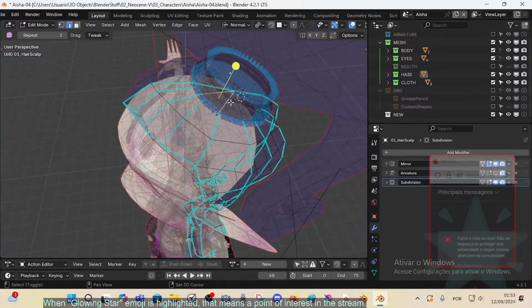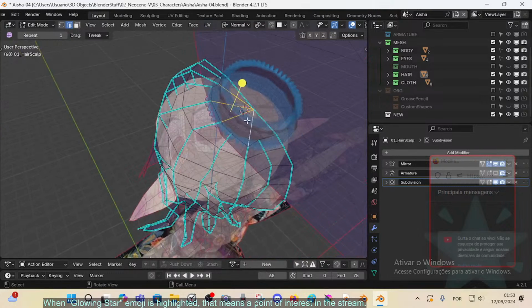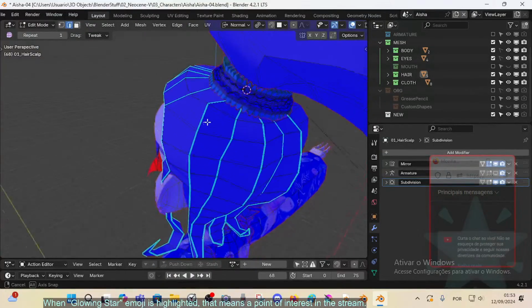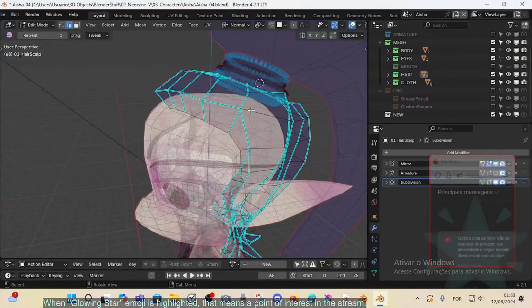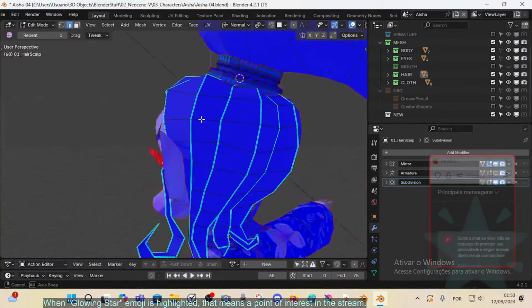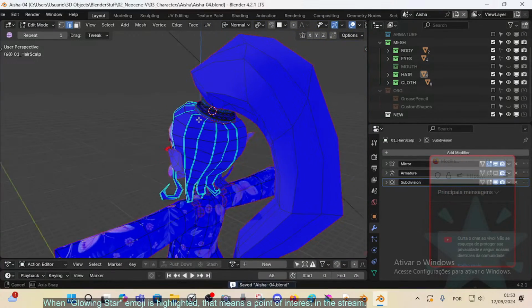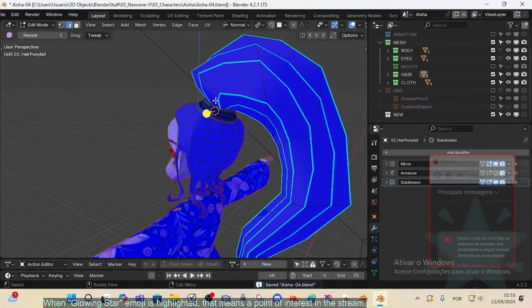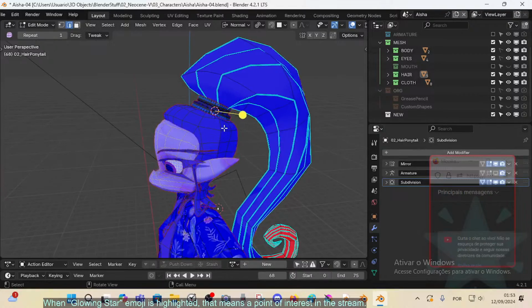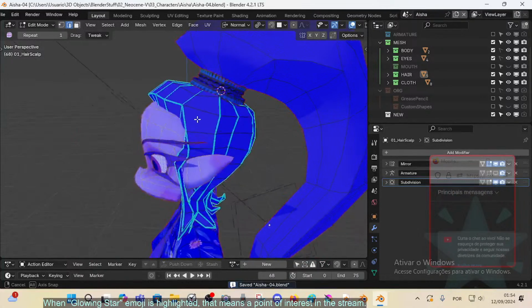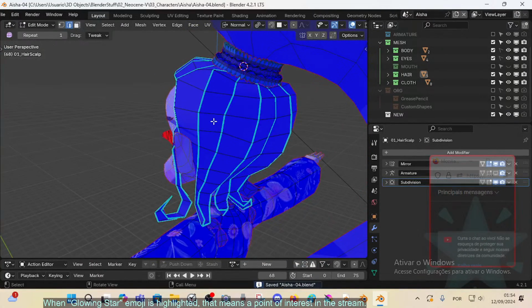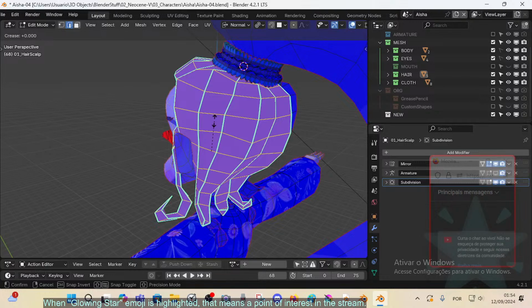Okay, now let's try. Shift E -1, Shift 0.3.